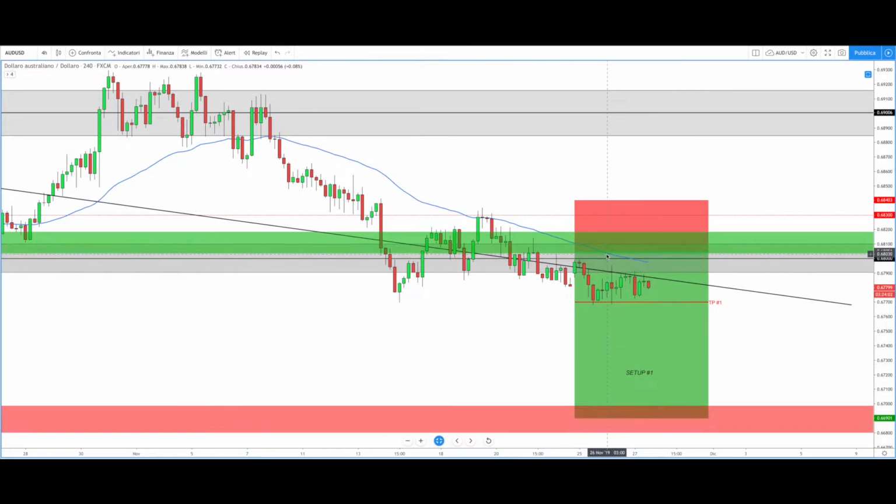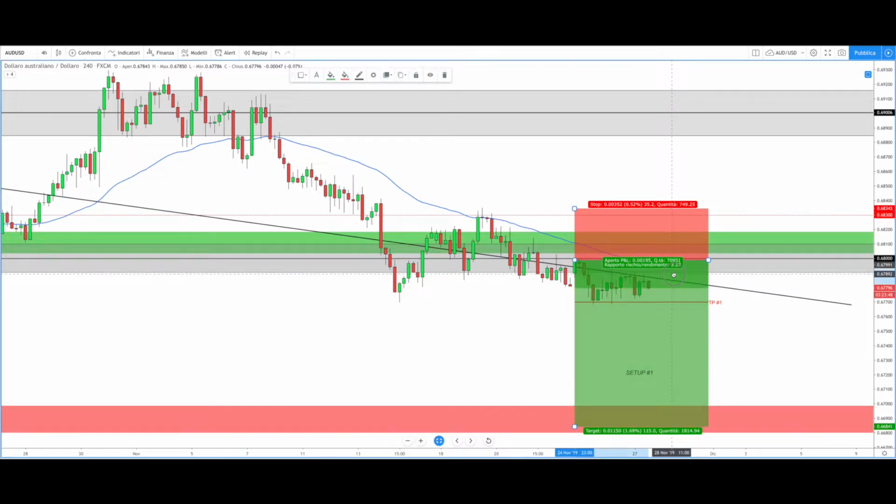So now guys, with our students, we moved this order a few pips below this key level, because in this area we also had this moving average. So this could be a good entry point here, with always a target around 0.6690.